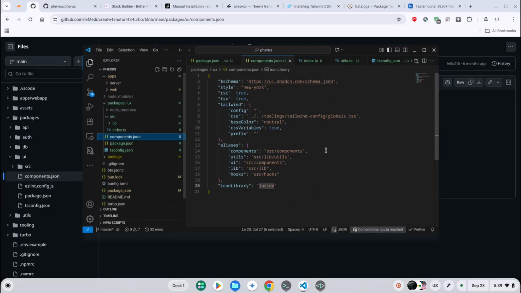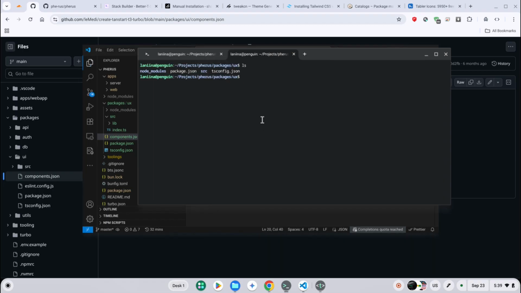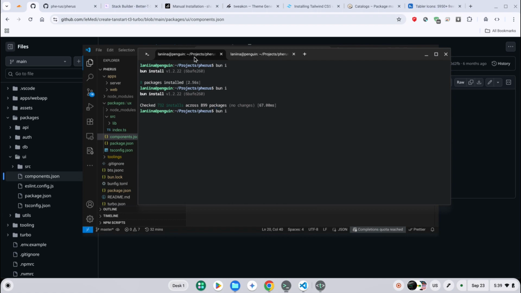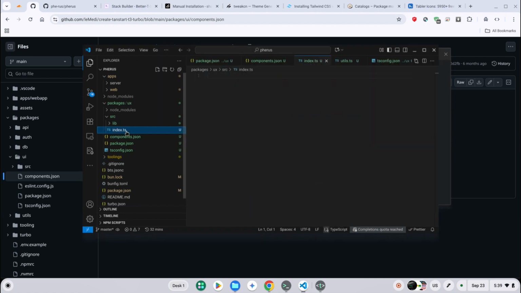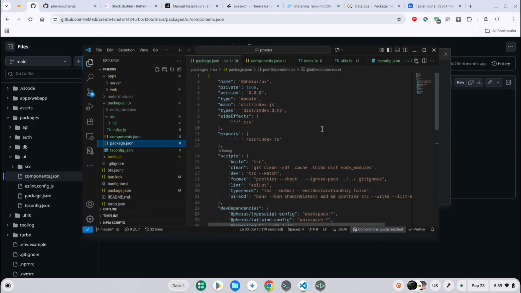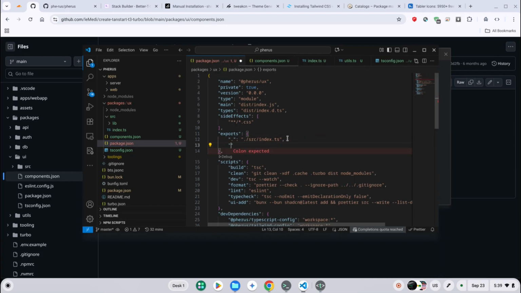And then for the icons, which it won't do by itself. Some few components do have the Tabler icons, but let's reinstall this. And then we shall have this named as utils, and then reference it from here.